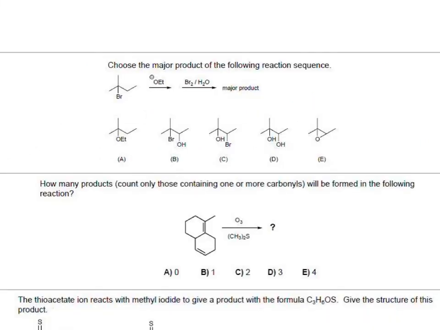Next question is choose a major product. So again, it's a reaction sequence we're talking about. So you're given an alkyl halide which is being treated with OEt with a negative sign, and then we are doing some kind of a bromination. So first things first, that should give you a hint itself that OEt must act as a base, because this reaction condition, the Br2 with water, that is something you have seen for the formation of bromohydrin, and the reaction takes place on a double bond.